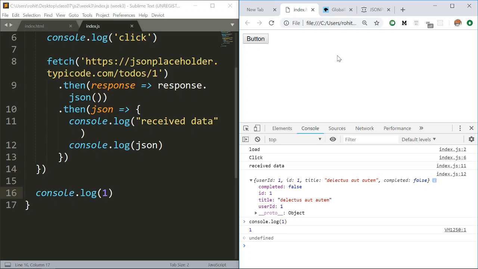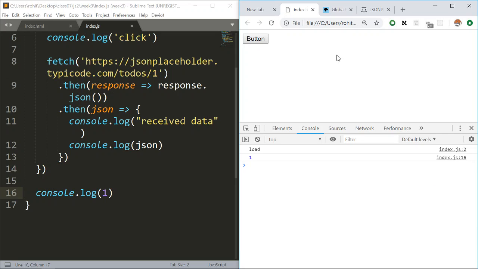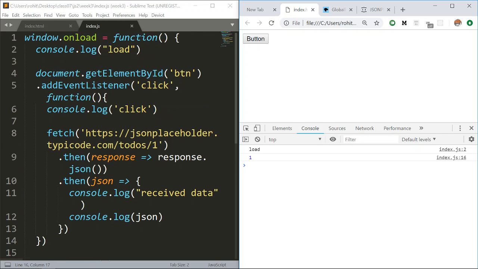Okay. So let's reload the page, right? Let's see it. Because now if you click, then it goes down. And if I click, then what? Does the 1 go down? Now it doesn't go down. It has already happened.